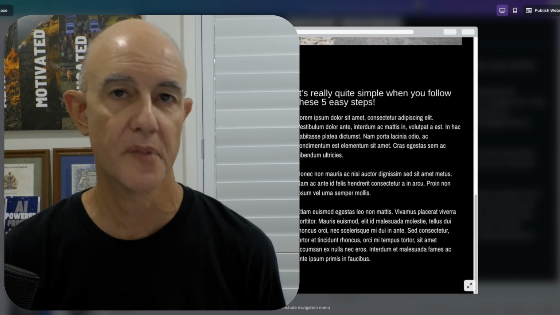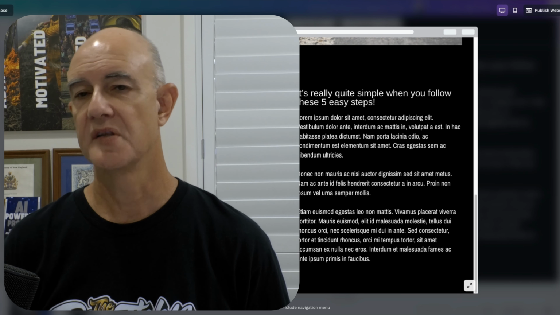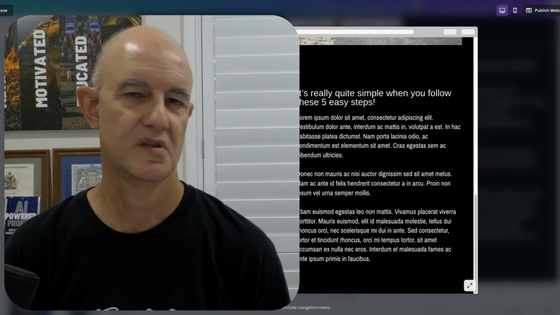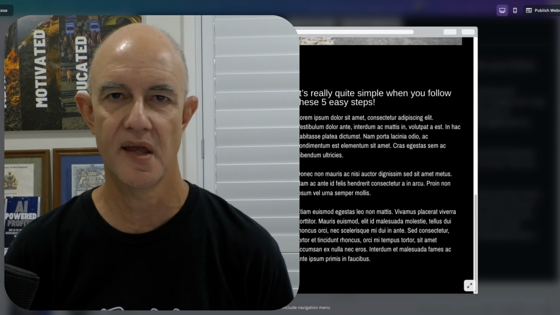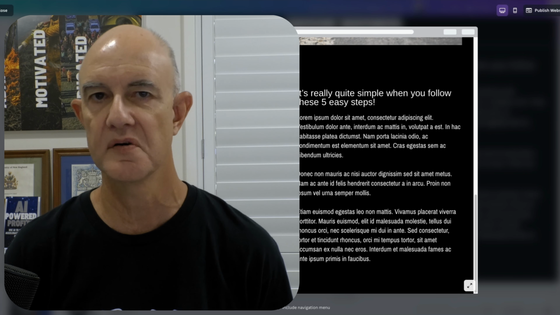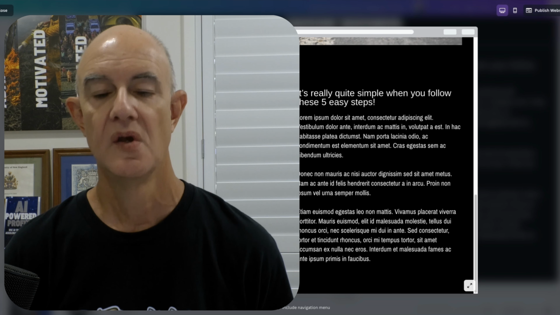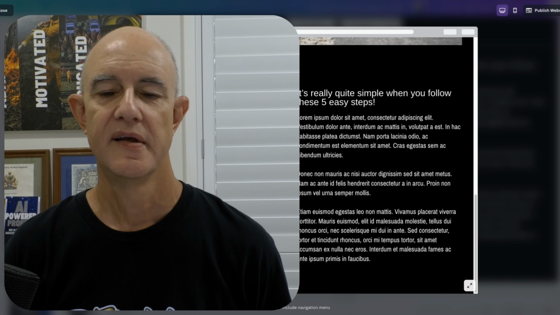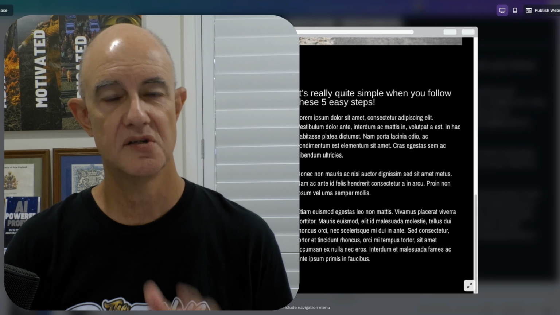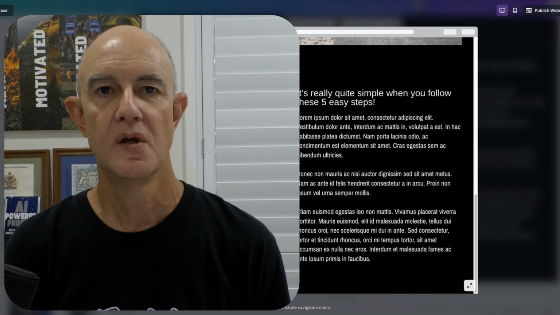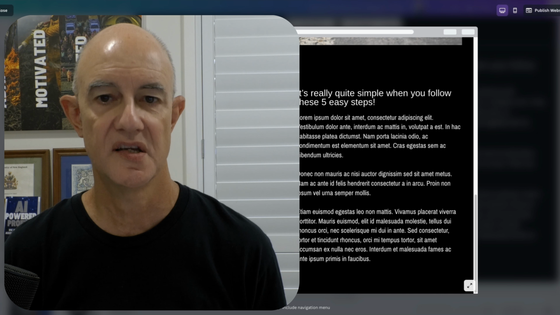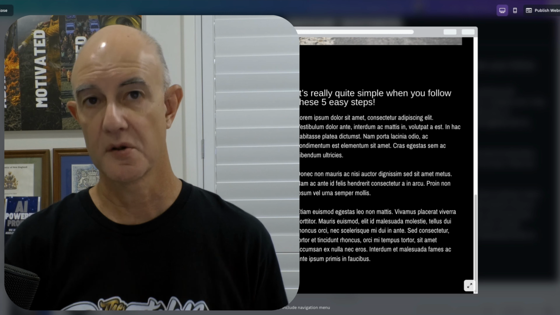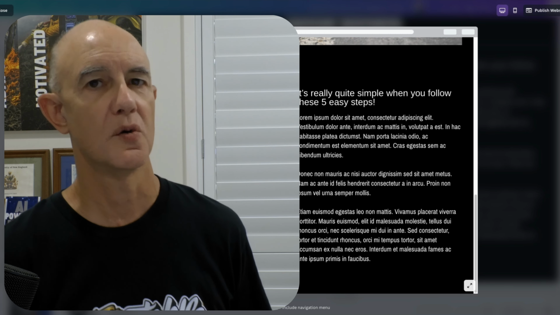Now I'm using a black background. There's a couple of things I would say about this. Black obviously fits with tires. But on the other hand, black with white writing is very hard to read for many people. So while there's a lot of people who do like the dark setting for their browser, it's not a great color to read. Yes, you have a lot of standout on it, but you'll often find it's far easier to read black writing on white than it is to read white writing on black.